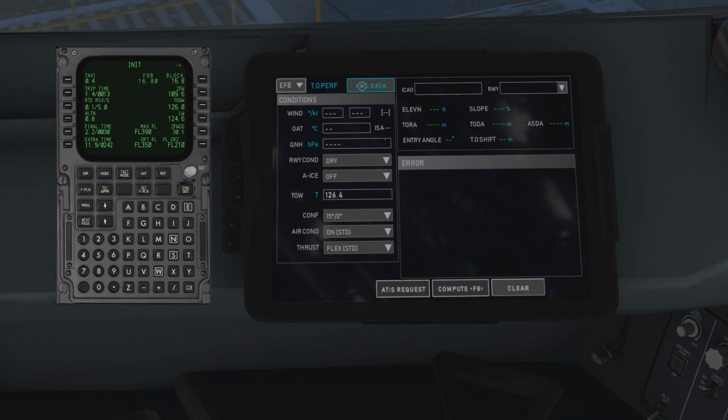This button looks at the FMS. And if you filled out your INIT A and your INIT B, it goes, okay, so this person's going from East Midlands to London Gatwick Airport, and they're using this runway, and this is their zero fuel weight, and this is how much fuel they've got. It then automatically fills out this whole page for you.